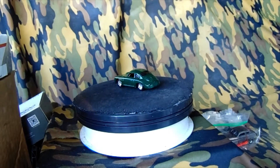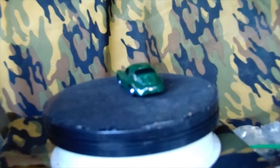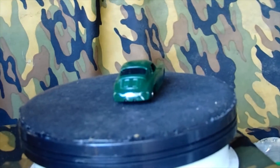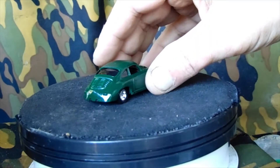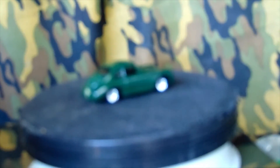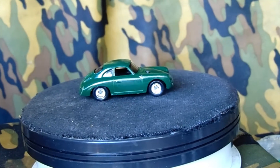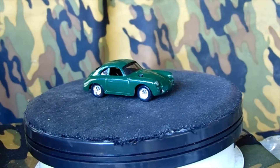Their challenge. And I went with a 1960 Porsche 356. Let's see if I can zoom this in a little bit. And I went with British Racing Green — I know it's a German car, but still — with the real riders and all that, painted the interior, detailed the headlights. It's hard to tell the taillights are red, I guess, because it's so dark.